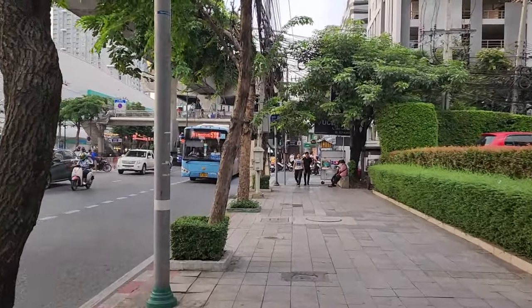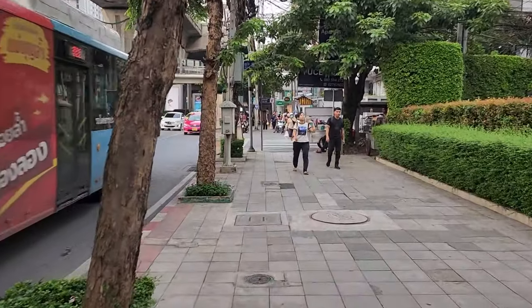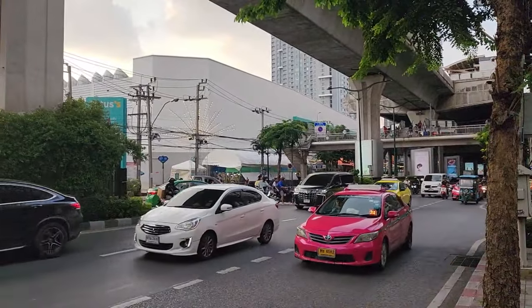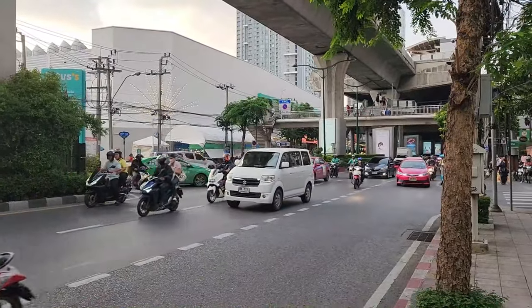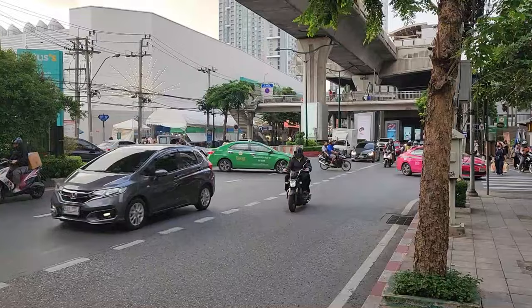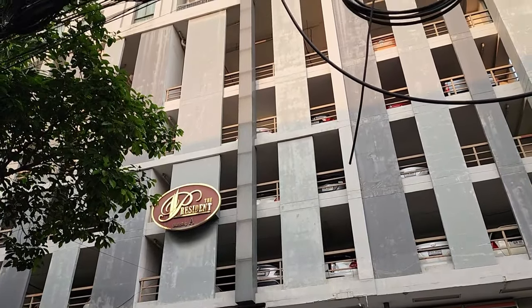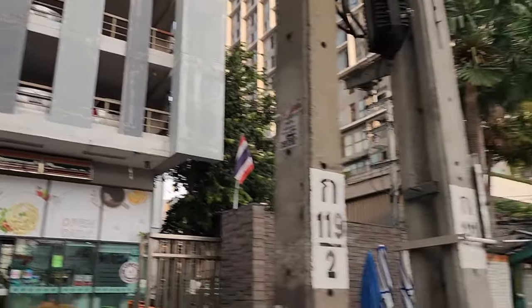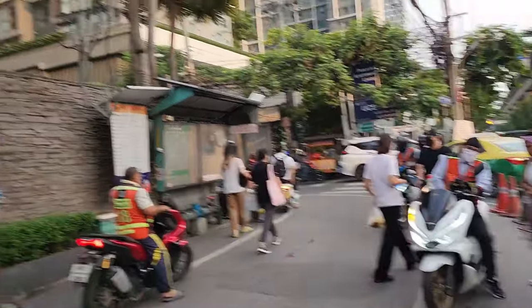They have a huge night market of street food on Soi 81, right on the side of the Lotus. I can't figure out what days — today is Monday. I think it used to be certain days but now it's every day of the week. A large night market there. Right at the base of On Nut BTS is the Resident Building, which is in several towers. This is a huge taxi stand to race people down Soi 81.